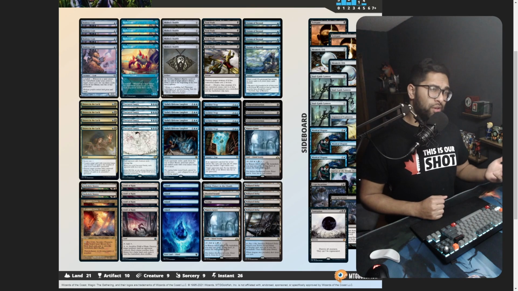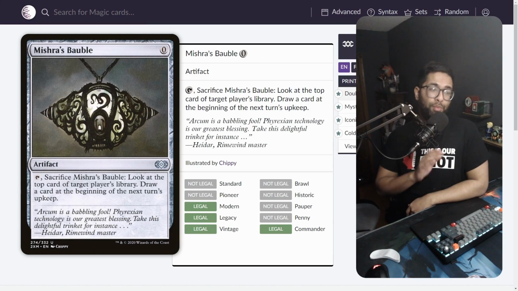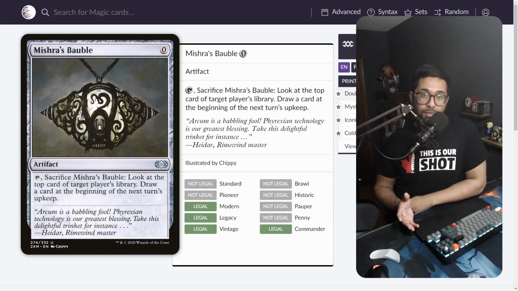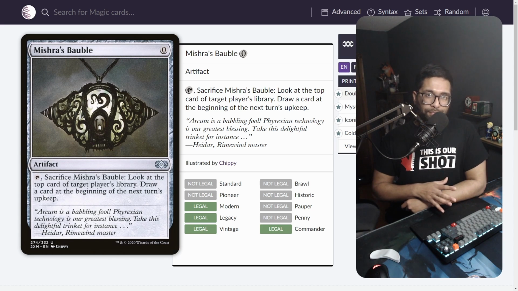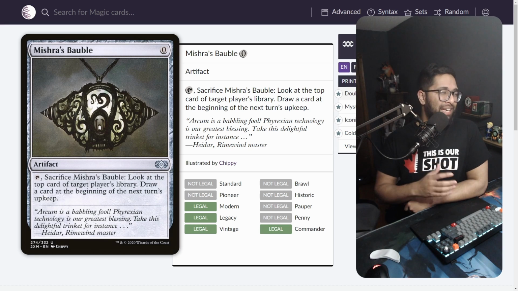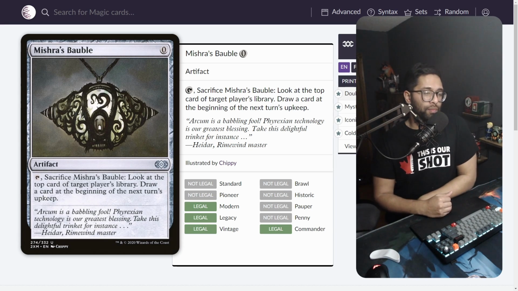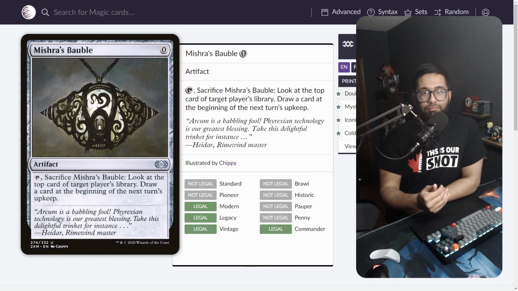But Mishra's Bauble is actually kind of interesting. So let's go again into the card itself. What is Mishra's Bauble providing for us? So again, no Delirium shenanigans. 0 mana, adding to our storm count, but also again allowing us to gain information alongside drawing cards. So you don't gain the card immediately. You draw it on the next upkeep.